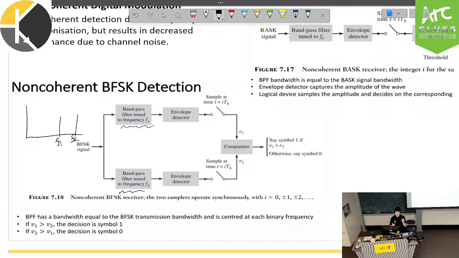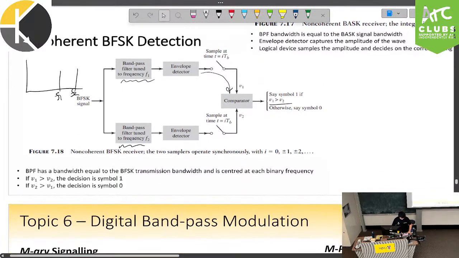So if you bandpass between the two, you should be able to, okay, I see something very high in this one, envelope detect that, and then potentially hit a threshold with it. Doesn't really matter. You sample and you run it into the comparator. So by comparing these two levels of your two different bandpasses, you can decide by some manner of threshold inside your comparator whether it's going to be a 1 or a 0. Okay? Sound fair enough? Good stuff.